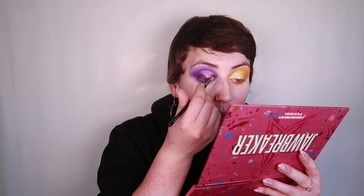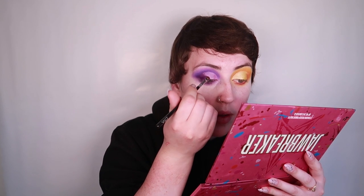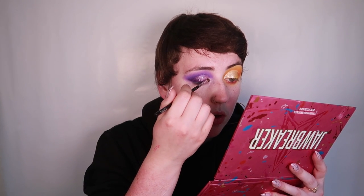Okay, so I'm just going to put the light shimmery purple on the inside and then fade it out with the dark shimmery purple from the Jawbreaker palette called Bite Me. We are just going to do a teeny bit of highlighting. Jawbreaker has a beautiful shimmery color called Jawbreaker. So I'm just going to get Jawbreaker and pop her in my inner corner.